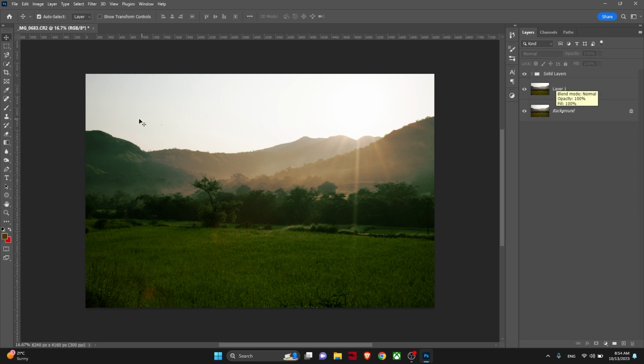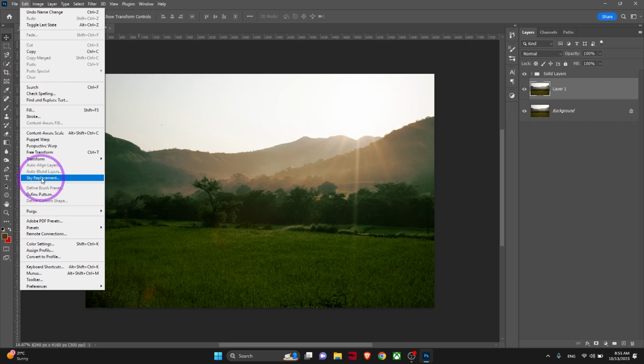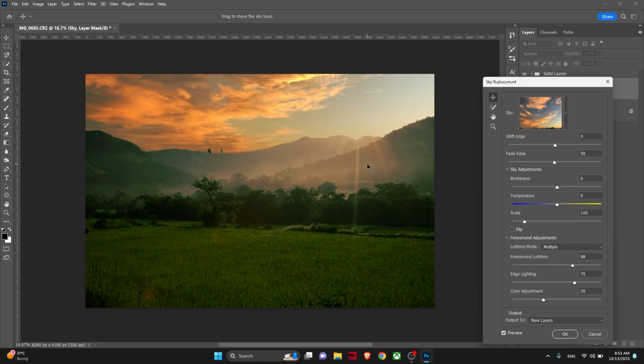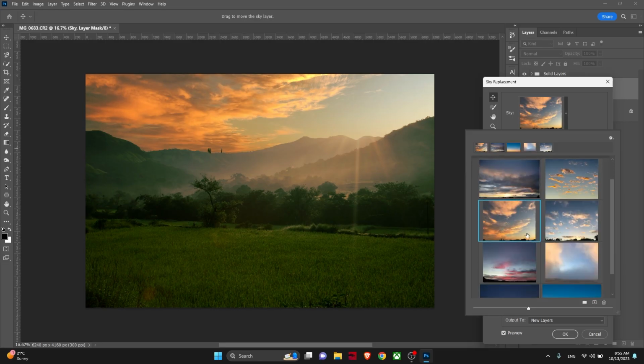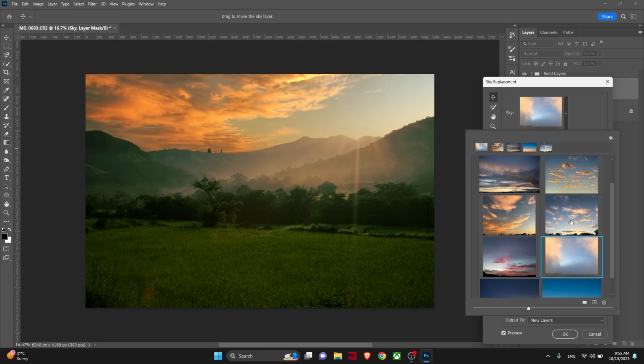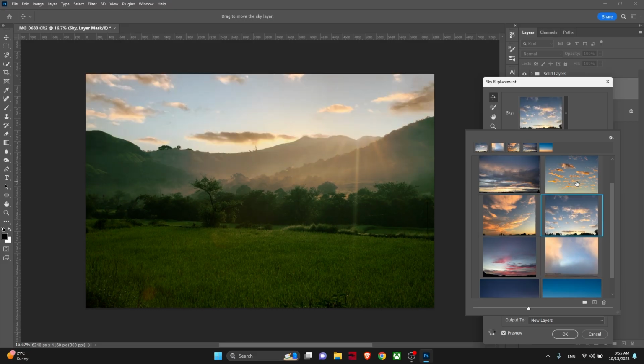As you know, the sky does not have any details, so we will replace the sky. Select the layer, go to edit and press on sky replacement. It will take some time to analyze. Amazing. Can you see the difference? You can select different skies like this or this one. Not suiting my theme.